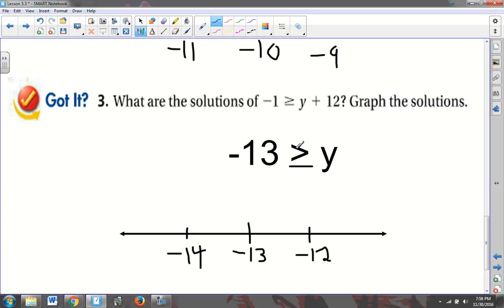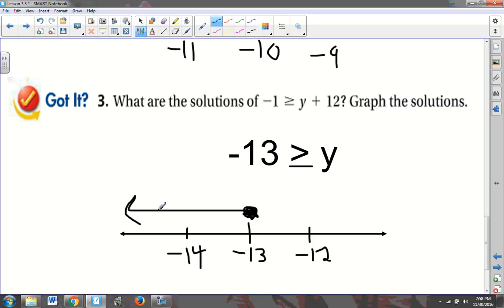And then I finally have an equal to sign on this inequality, which means at negative 13, I'm going to have a filled in circle, a filled in dot, totally filled in, fully black dot. Now my variable is actually not being eaten by my Pac-Man, so I know my variable is less. I want my solutions here to be less than this negative 13 that the Pac-Man's eating. So when it's less than, I'm going this way.